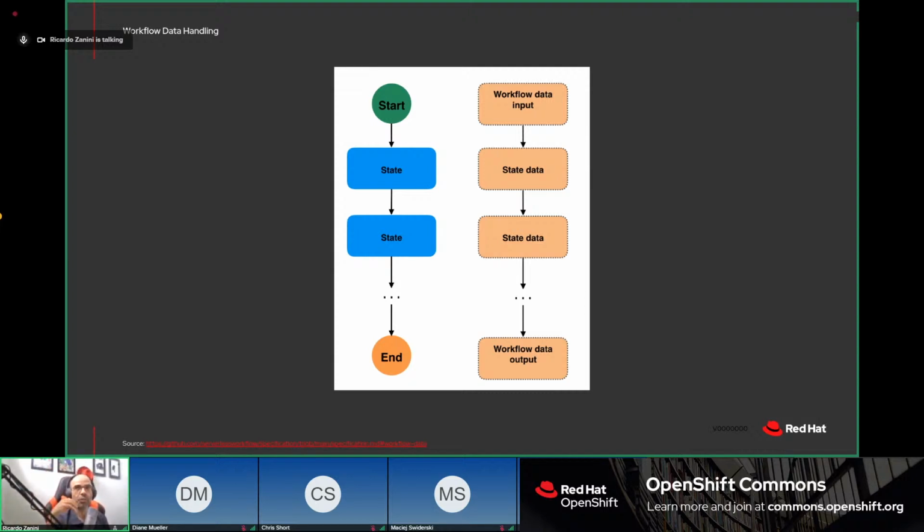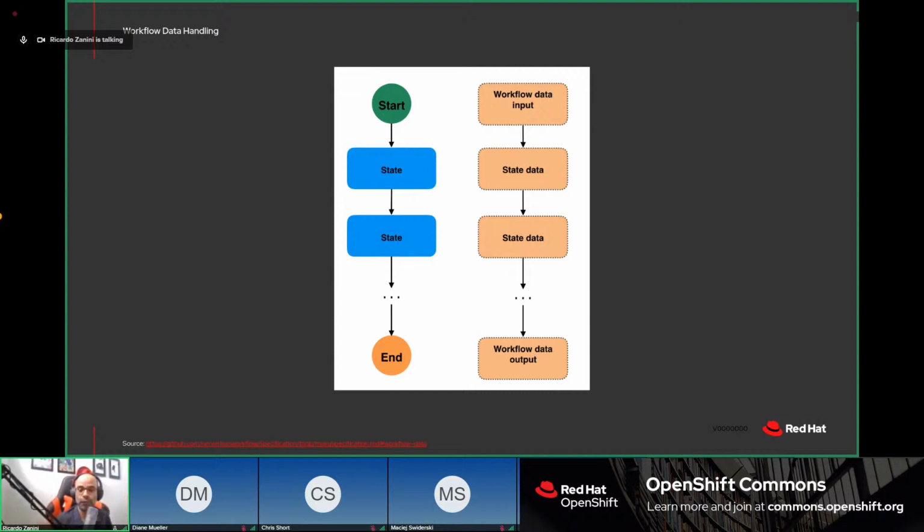It is responsible, for instance, for producing an event, or calling an external function, or deciding to split between two branches, or going to one branch or another, or calling another subflow, for instance. And there are a lot of types of states in the specification. As I said, you can go to the specification and see in detail every one that we support.